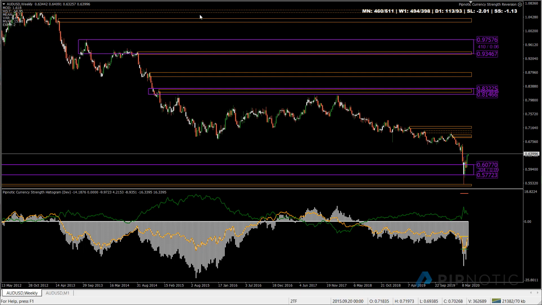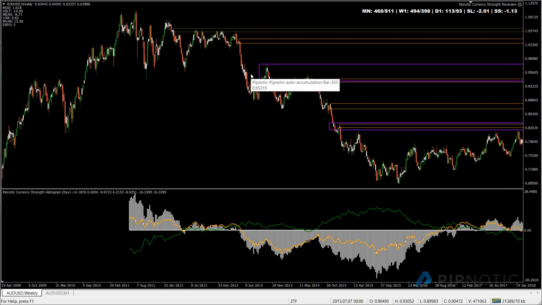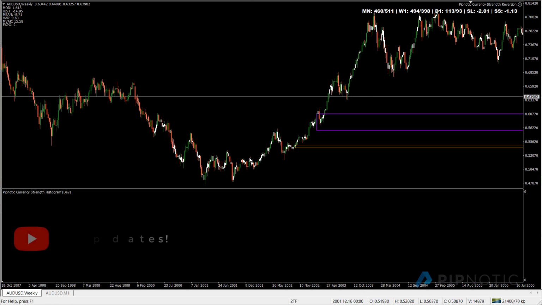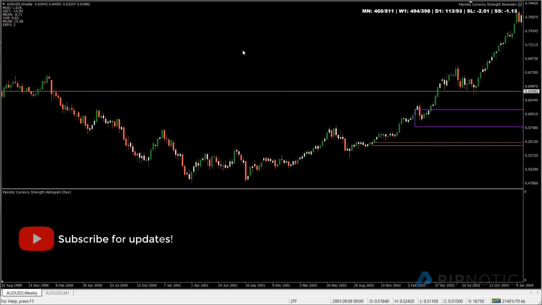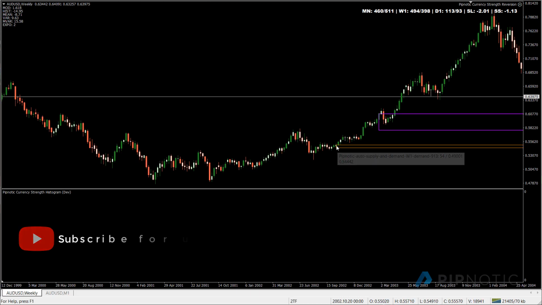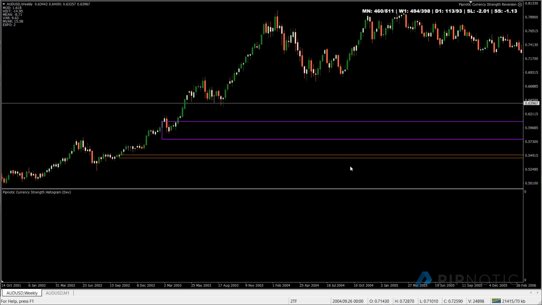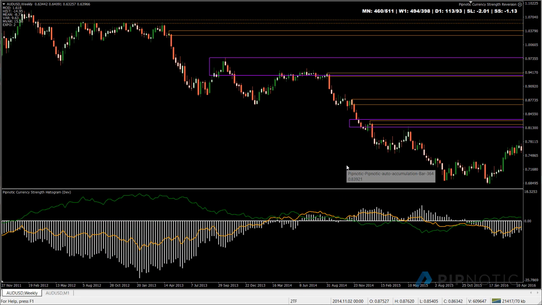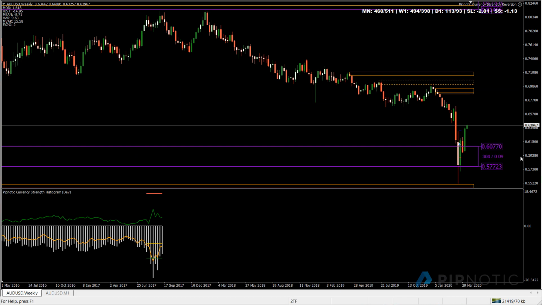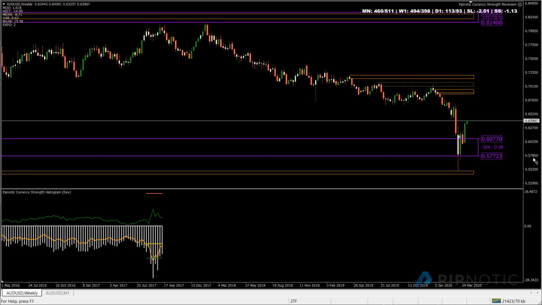But notice here as well, the price poked into this weekly area of demand. So if we move sideways and have a look at that, you can see that this is what it looks like. Okay, and so you might look at this and think, well, that doesn't really look like an area, and so you'd think, well, why on earth did the software mark this one off? Well, note that number one, it did mark it off, and number two, this is exactly where price stopped. Okay, so the algo for finding these areas is pretty remarkable.